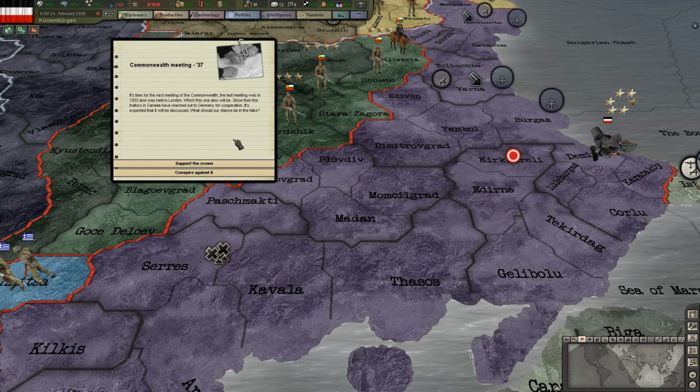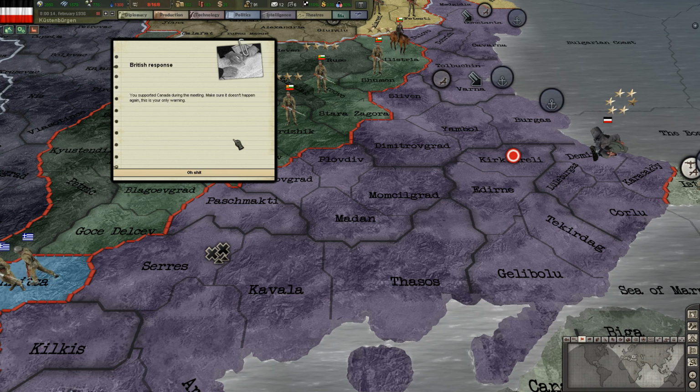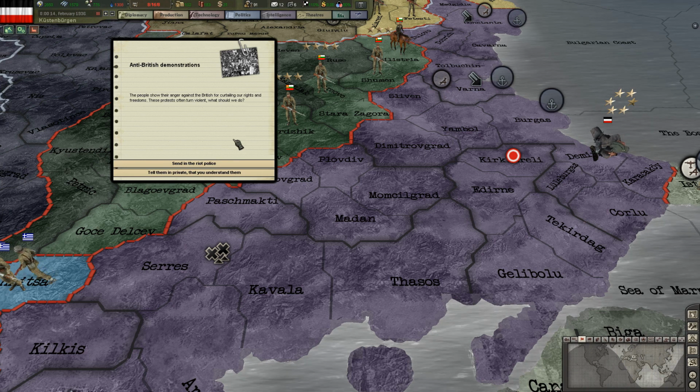So yeah, and it can end up with civil war within the Commonwealth right now, and with Britain going a bit mad. But yeah, try it out. Here's an example. Also, Venezuela is in the Commonwealth. Also, this happens when you don't agree with the British stance regarding foreign policy. Also some demonstrations.